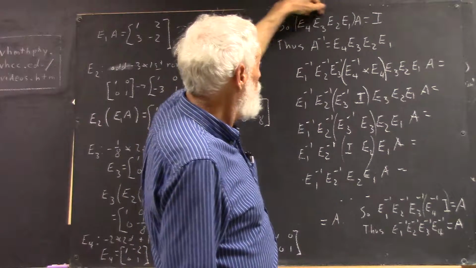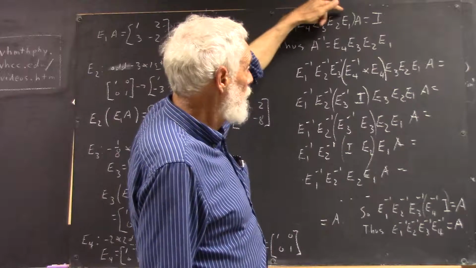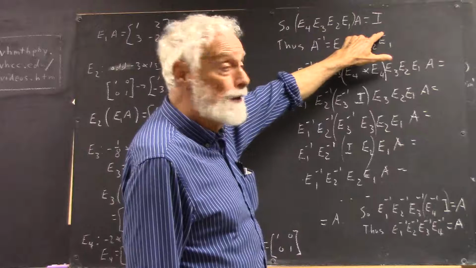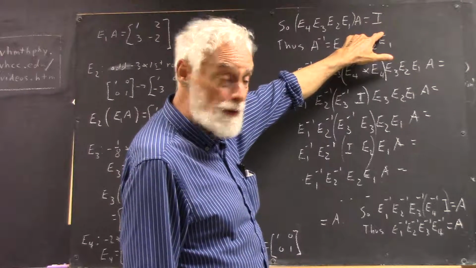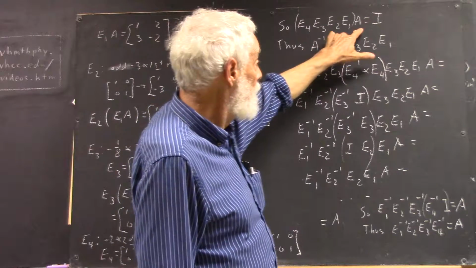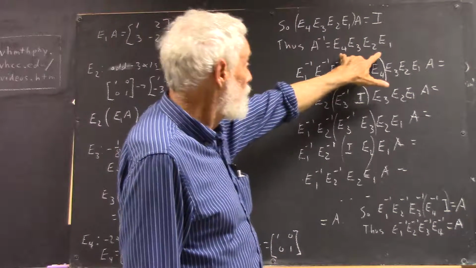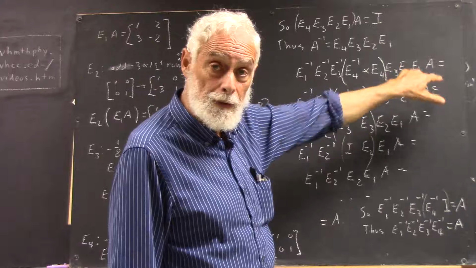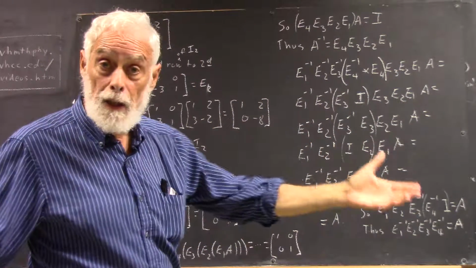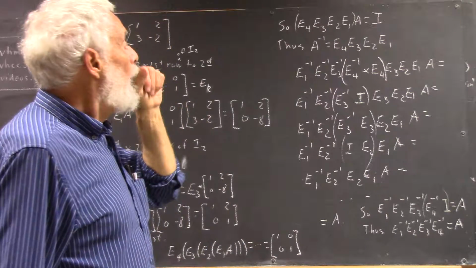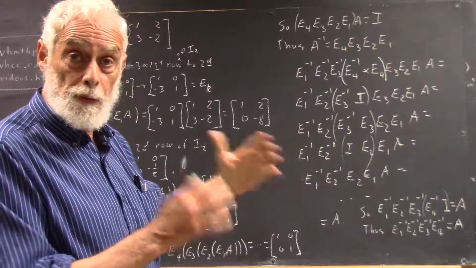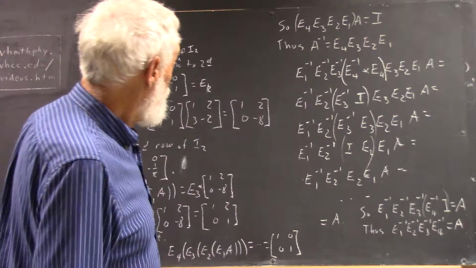Okay, so what we have then is this product, E4 down through E1, this product in parentheses multiplied by A is the identity, which means what? The product in parentheses is the matrix that's inverse to A. So A inverse is this product. If you multiply these matrices out, you'll get the inverse. Now of course we already calculated the inverse, so again, this isn't a good strategy for calculating the inverse. It's easier just to reduce the augmented matrix.